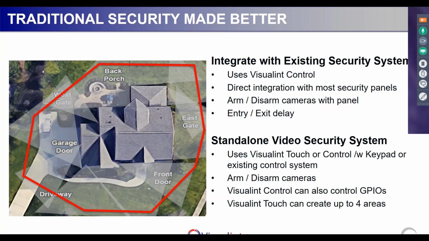Obviously, if you wanted to keep the cameras on, you can have a different profile, for example, for the cleaner. So when the cleaner comes of an afternoon, she enters the property, she walks in, she enters her code, follows her profile, and then the event notifications would disarm, so people weren't being inundated as the cleaner was walking around, but it leaves the streams on to the internal cameras. So what she's doing in the home can be watched or can be recorded. So you've got complete flexibility there when it comes to using Visualint Touch.